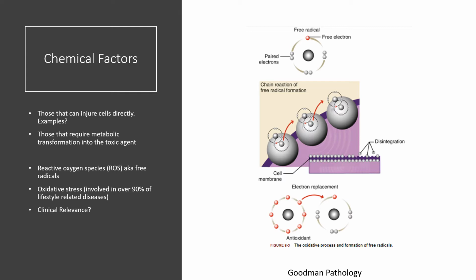And basically what happens in free radical formation when the body is exposed to these toxic chemicals, the normal oxygen atoms will lose one of their 4 paired electrons. And then this results in an unstable atom which attempts to replace the missing electron by stealing an electron from some healthy cell. And then when that cell goes to steal the electron, this creates another unstable atom, which is another free radical. And then this process sets off a catalytic domino effect or a chain reaction that's known as oxidation. And oxidation as a byproduct of metabolism damages cell membranes and leads to intrinsic cellular damage, but this is also a part of the normal aging process.